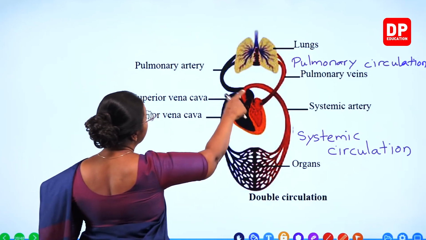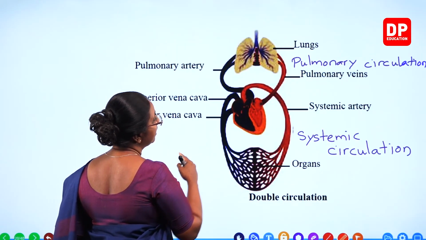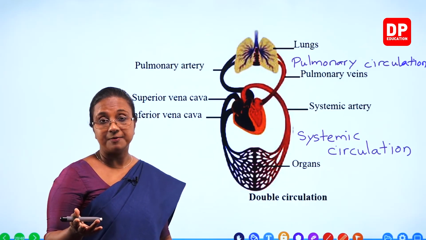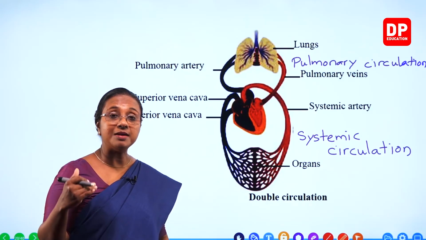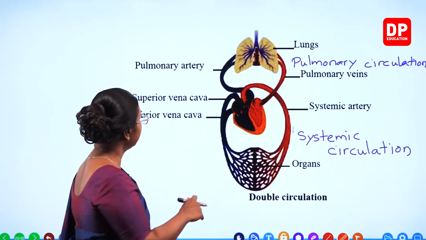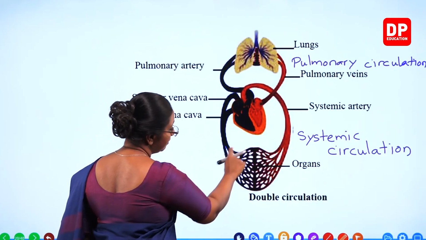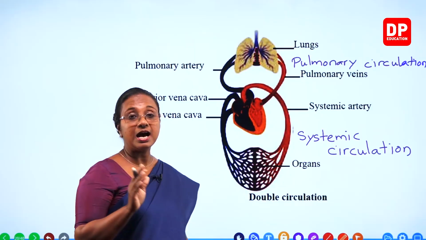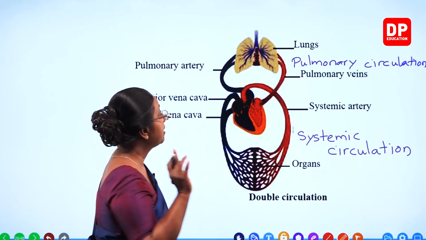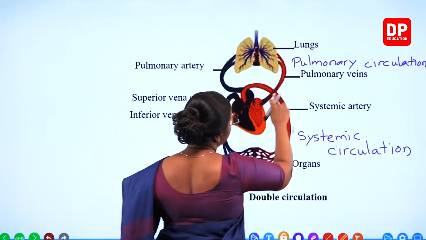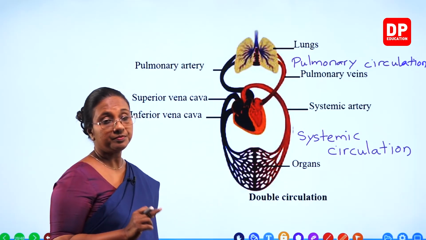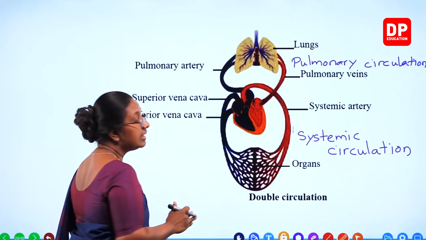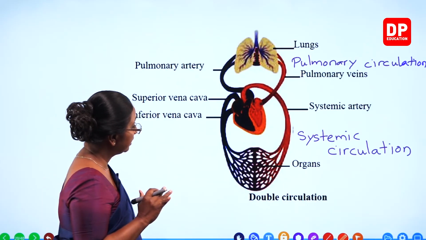Usually arteries take blood away from the heart. Here you can see the pulmonary artery takes deoxygenated blood, whereas the aorta and the systemic arteries take oxygenated blood. And also veins bring the blood back to the heart. Here you can see the superior vena cava and inferior vena cava, the veins, take blood from the body to the heart. There usually it is deoxygenated blood, but here pulmonary veins contain oxygenated blood. Then between the arteries and the veins in the organs, there are capillaries. Those are things that you need to remember.